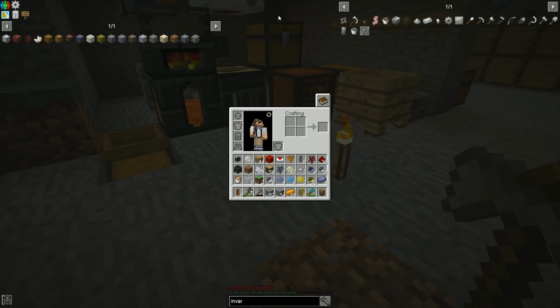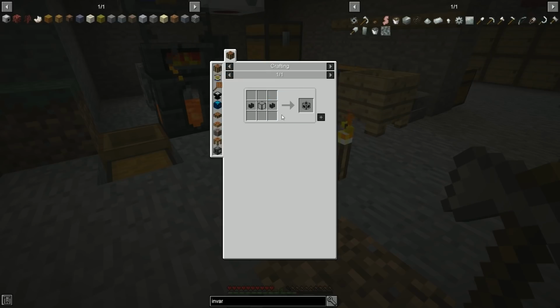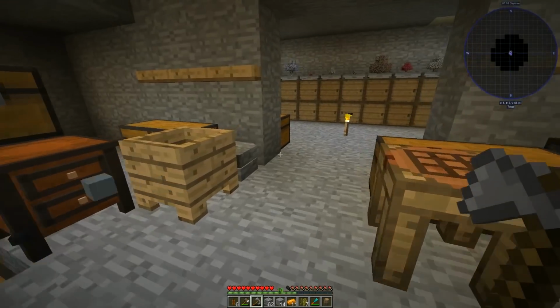So now I think the way that it wants us to go about making Invar is to make molten Invar, which requires us to use this alloy tank, which will alloy liquids from adjacent sear tanks and melters, placed above a heater to fuel. So we need an alloy tank, which is just 2 faucets in a tank, and then a melter on top of that. But unfortunately, we're running fairly long on time.